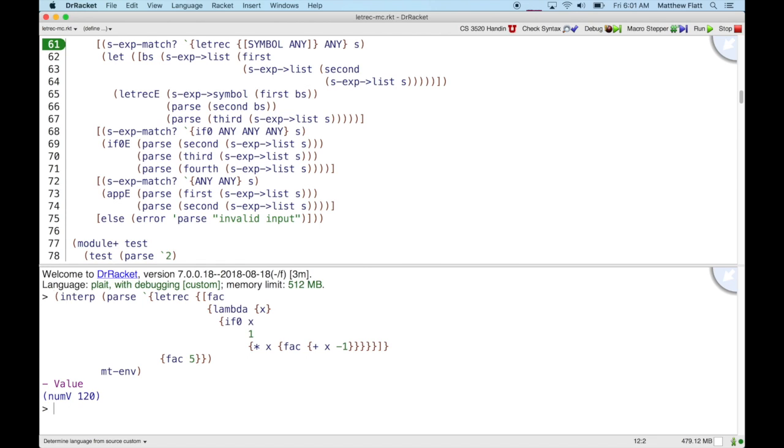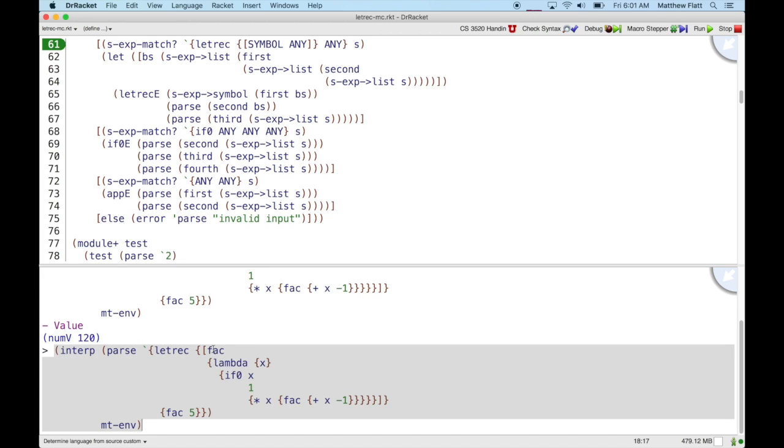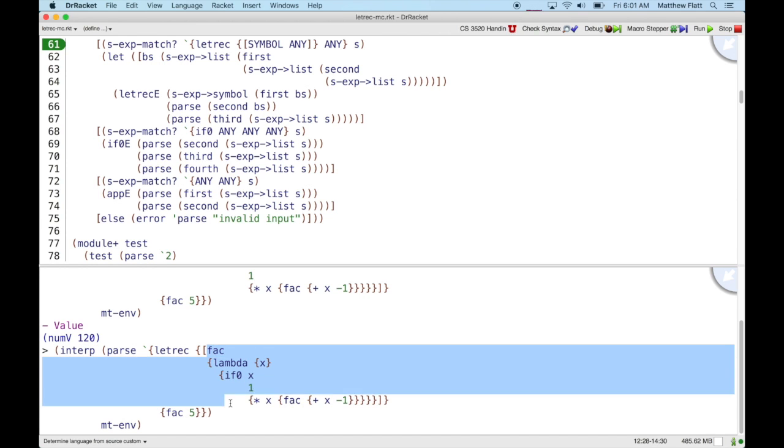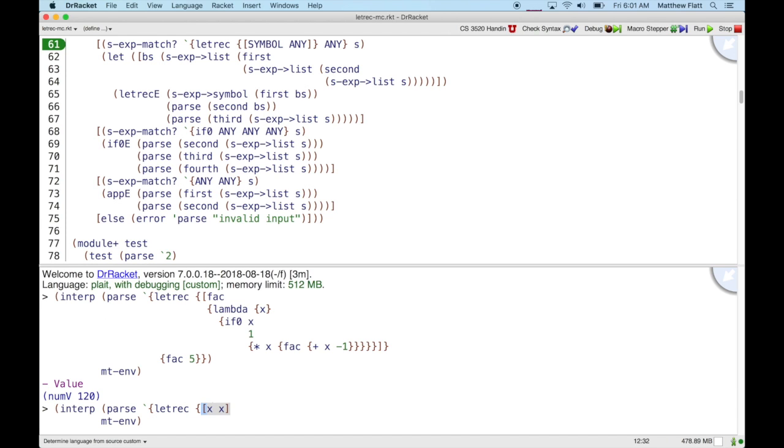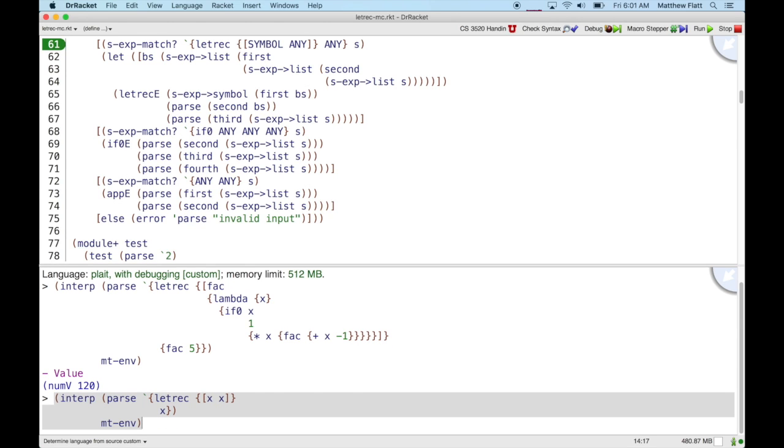But there's also a problem with our metacircular implementation. Let's try the example where we let x be x and look up x. What do we expect to happen in this case? What Plait says is that this would be a too early reference to x if we looked at this as a Plait program. So Curly should do something similar.